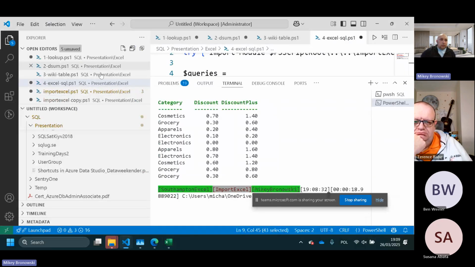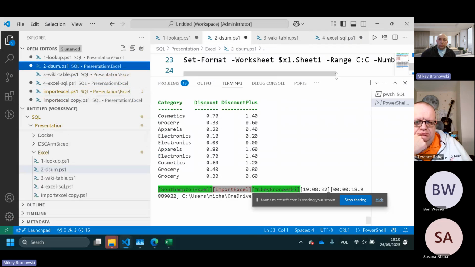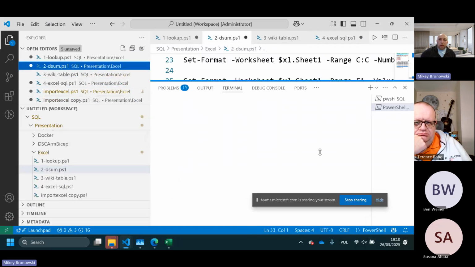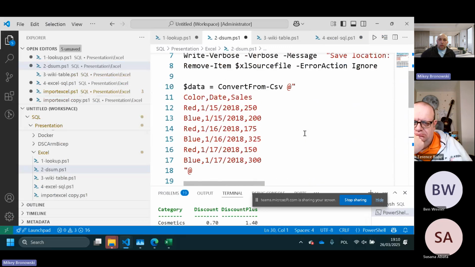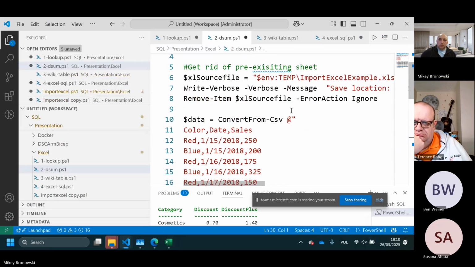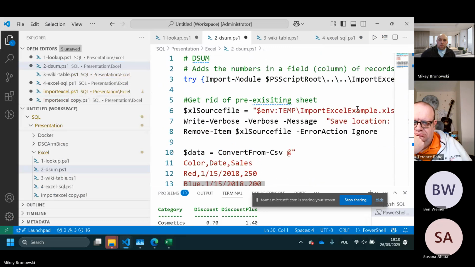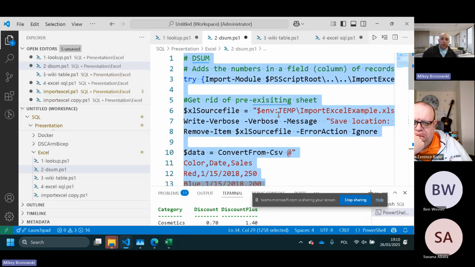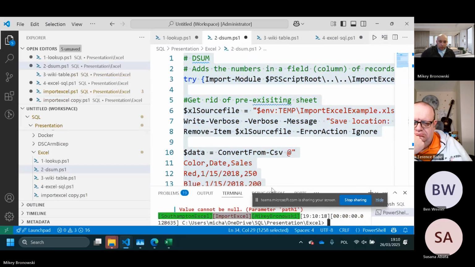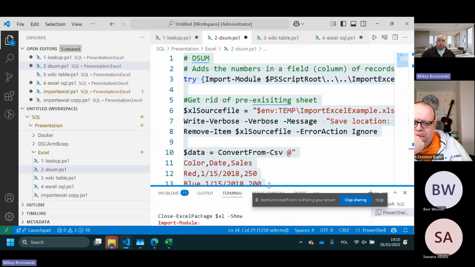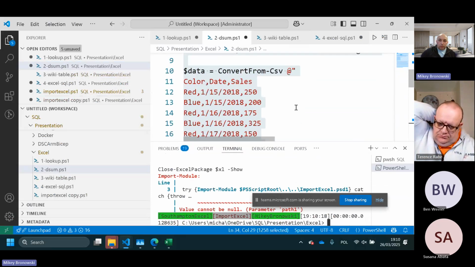I think that's it. I'm just going to quickly check if this works now. It might not work, but yeah, there's something wrong with the path.